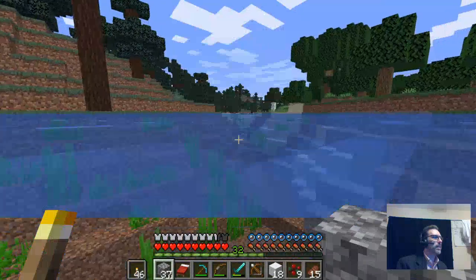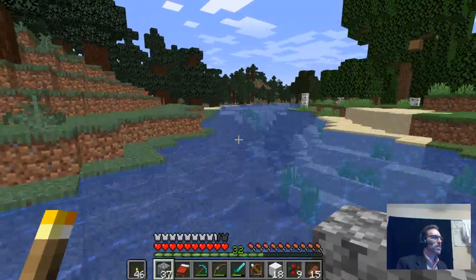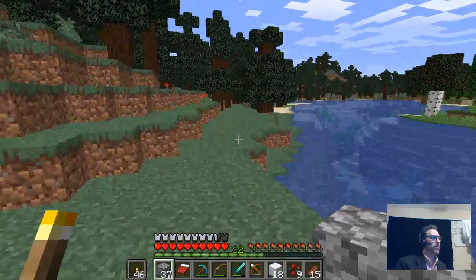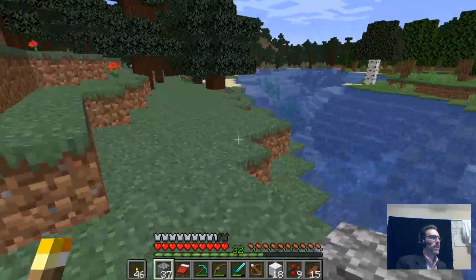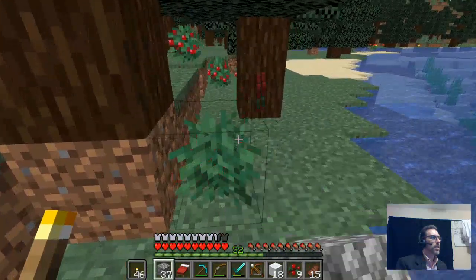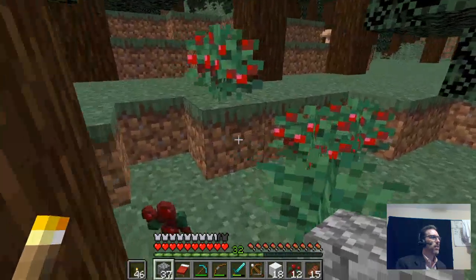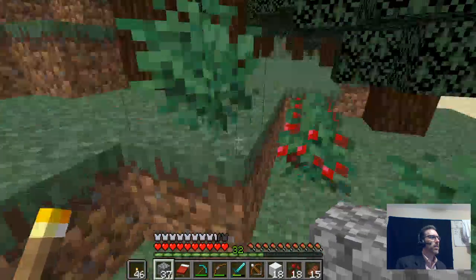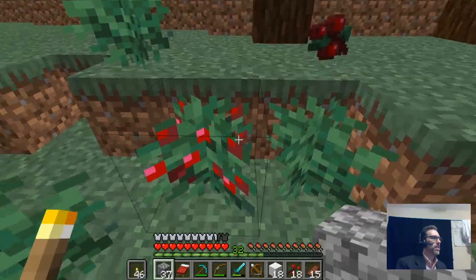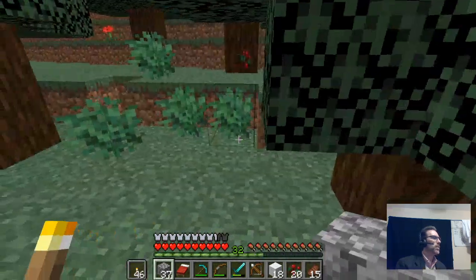One of my test worlds, I spawned right next to a canyon, and you know, just immediately went down and started mining the exposed iron and coal there, and it was just, it made life easy. No delay, right to iron.